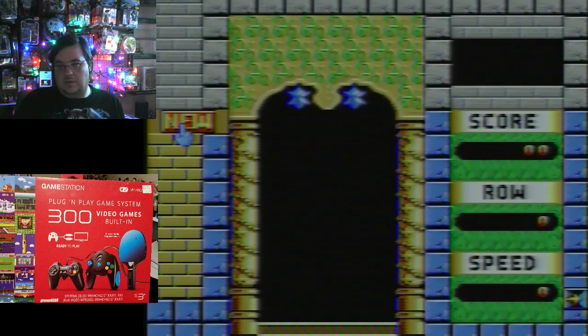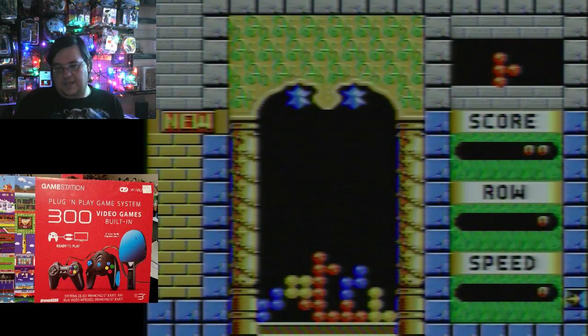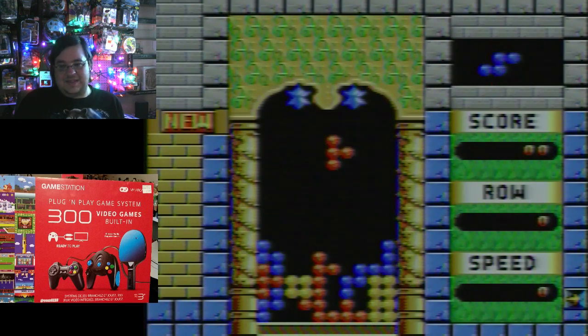Okay. Alright, Bubbles. We're ready. Speed zero. Okay, this is not Tetris. Just want to say, absolutely not Tetris. Oh, I don't like how pressing down makes the pieces fall immediately, so you don't have time to recover once the piece is set. So I don't like that. You can spell disaster pretty quick.